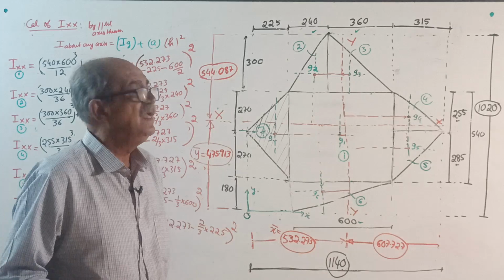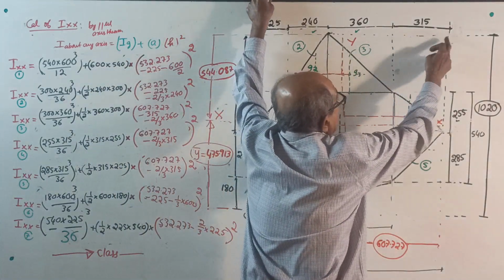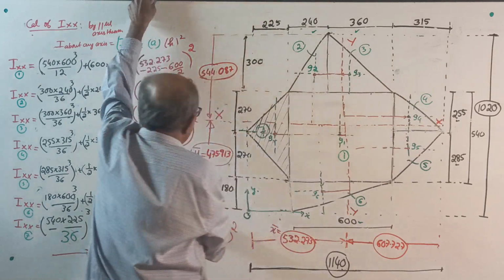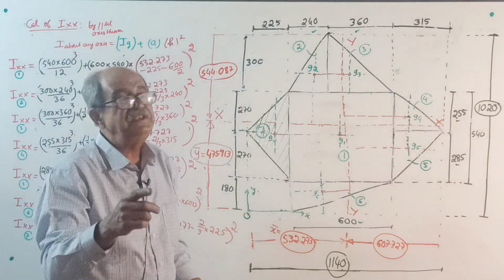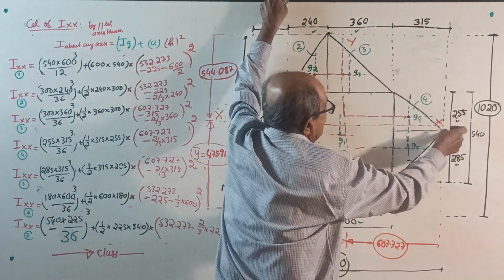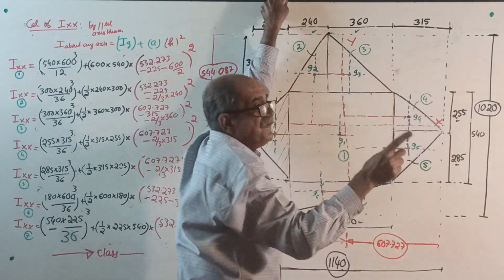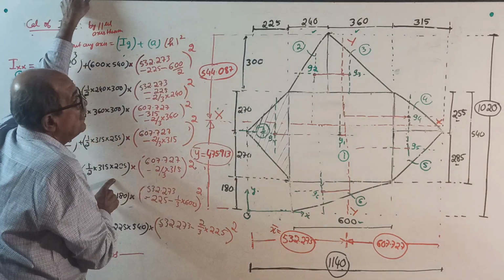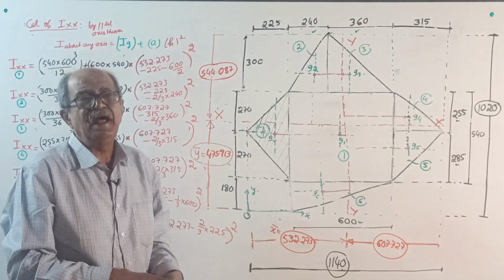And last I will tell, suppose see, this is 315. I told 315. When I came here, when I write by chance, I look there. If I wrote 360 means you change it. See, I will tell you here. See, I will tell 255 into 315 cube by 36 I will tell. But when I write here, by chance if some other number is written there, it is oversight and human beings.